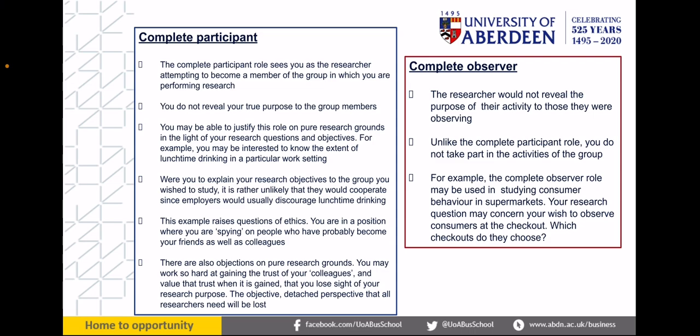So there are 2 points. The first point is if you're seen as spying and you do not reveal your identity, it is seen as breaking the trust, and you're violating the trust that has been built. In the second scenario, because you've built the trust, you also want to preserve that trust. When you start to preserve that trust, you proceed to lose sight of the research process, or the research purpose. And once you lose sight of that research purpose or that detached perspective, then that research is already lost.